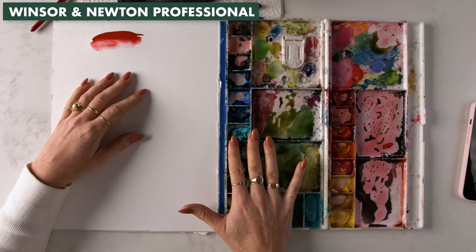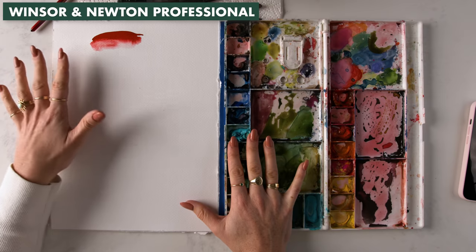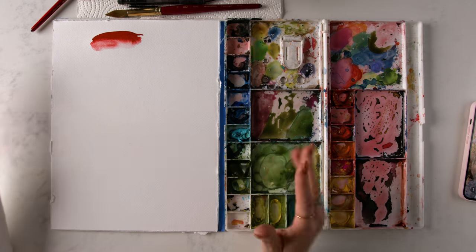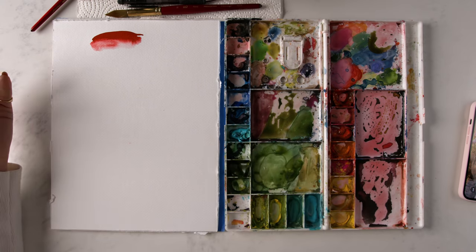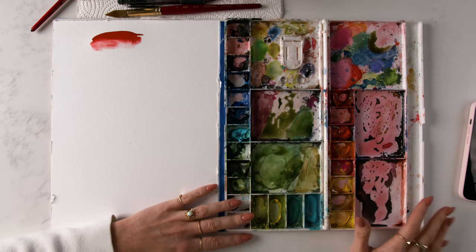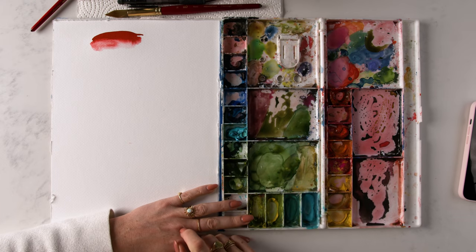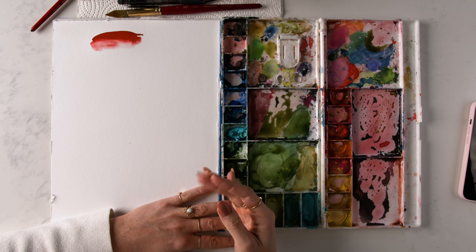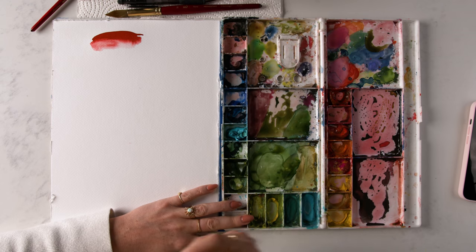So I use Winsor & Newton professional level watercolor. If your budget is really tight, there's nothing wrong with starting with Cotman student level paints, or some watercolorists who are very, very skilled only use Cotman level paints and never use professional level. So it's really up to the artist and what their preferences are. I just find that the professional level paints from Winsor & Newton allow for a lot more brighter color. There's less filler and binding agents in the mixtures. More pure pigments, so they're more expensive, but they are also going to give you more vibrant color.